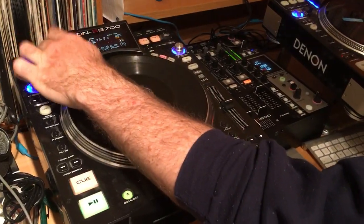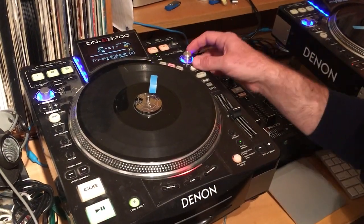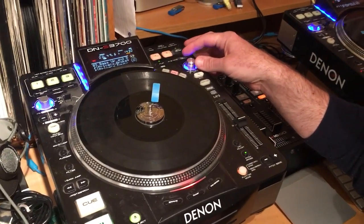So again, now when you try to set up another track, you would go and load up a different record that doesn't have cue points.